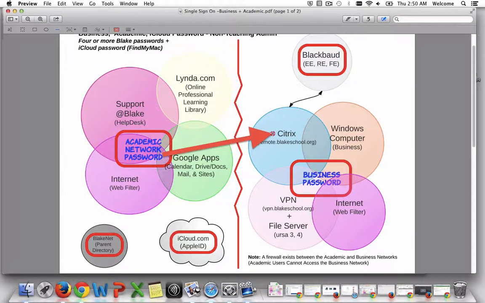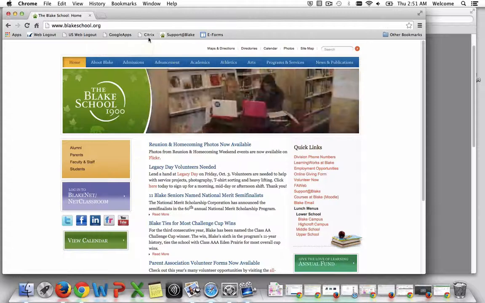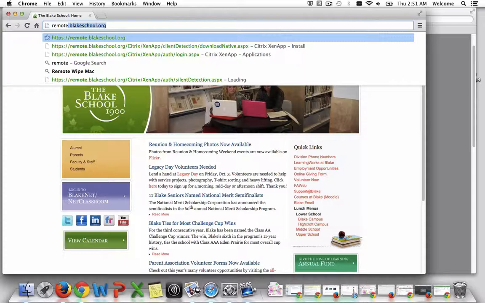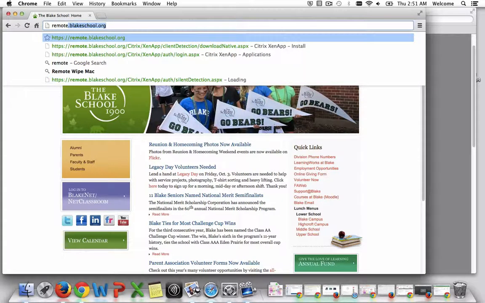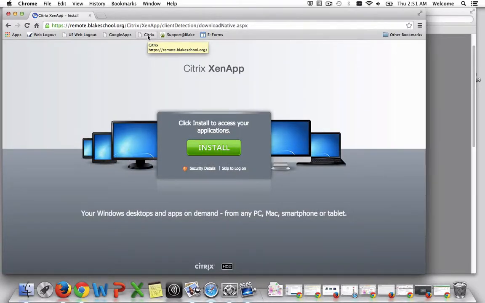to be establishing a connection to Citrix and to the remote.blakeschool.org website so that I can either access services such as Education Edge, Razor's Edge, or Financial Edge, or I'm accessing the file server, something that only I can do once I'm in the Citrix environment. So I've gone ahead and I've opened up Chrome, and either I can do one of two things. I might see that I have a Citrix bookmark in my bookmark browser, and if not, I just need to remember to access Citrix, and you remember the URL, remote.blakeschool.org, or add it to my bookmarks.